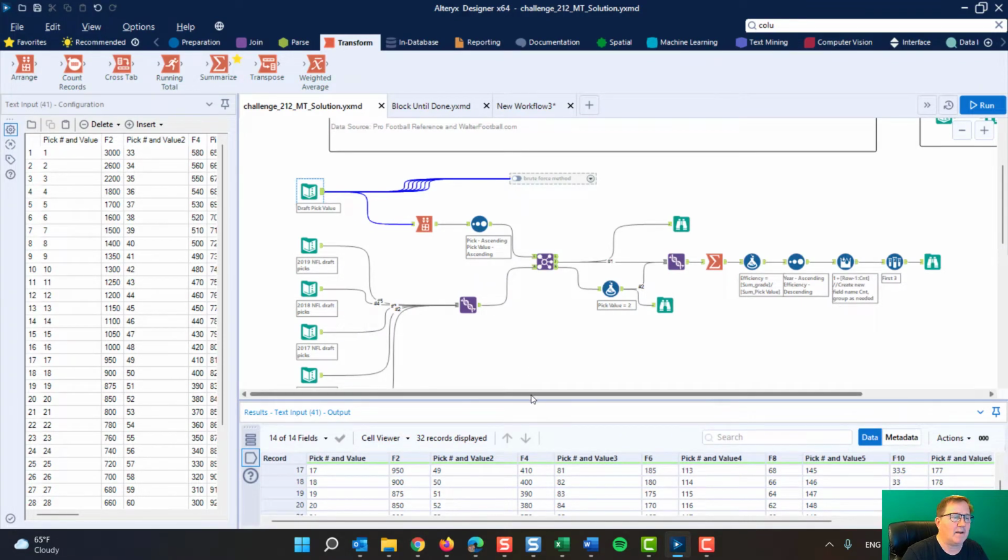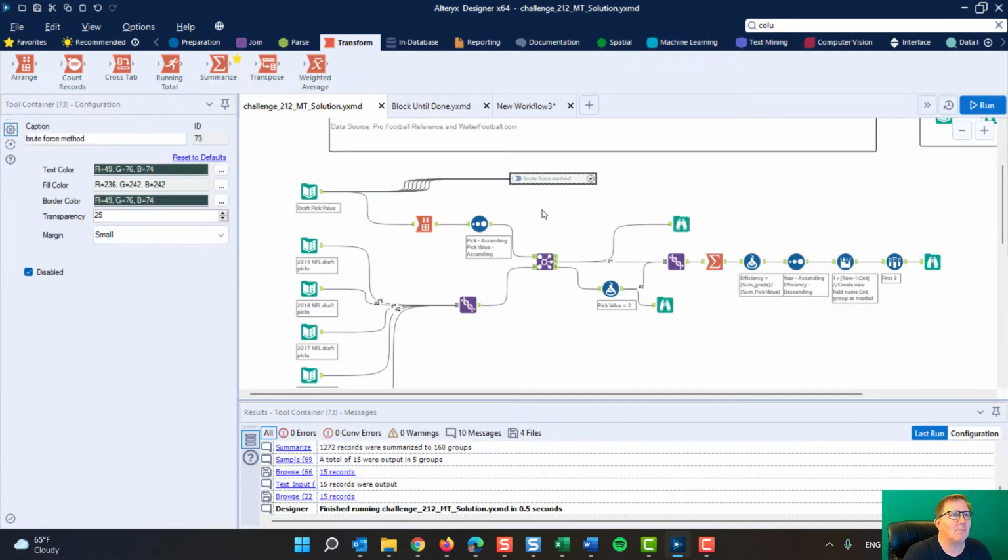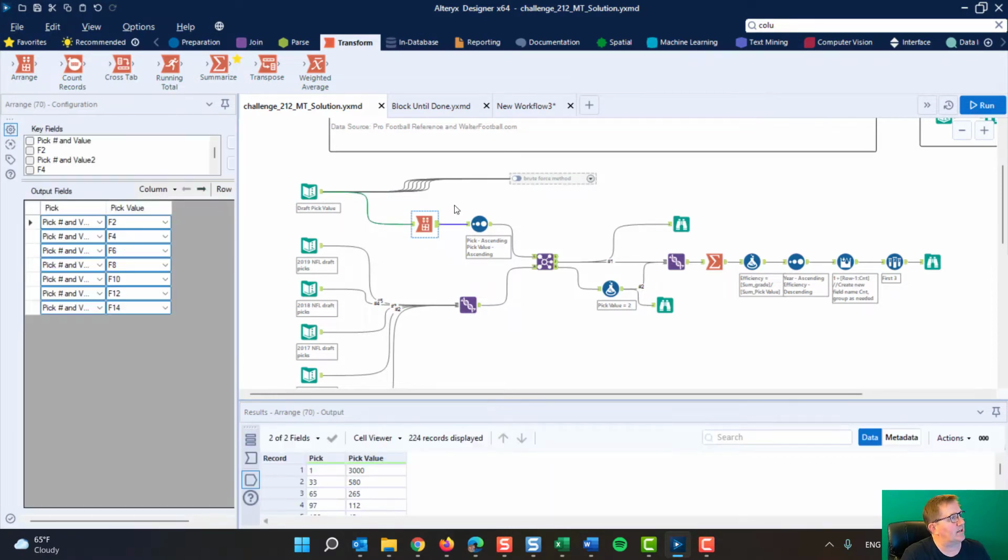And what we want to identify is what team overall has done the best job of picking players. So they've spent, if you will, or they've used a 3,000 for a certain draft and how well they grade out. Along with that, I'm going to be showing you my original method for doing it, since I did this a while back. Notice that I called it the brute force method. And instead, we're going to be using this arrange tool that I mentioned.